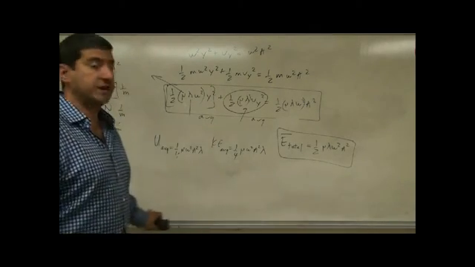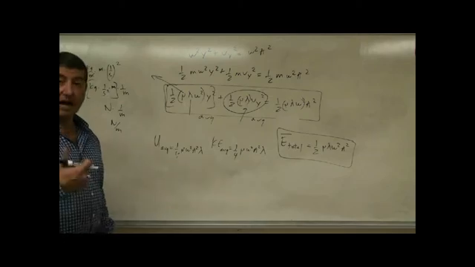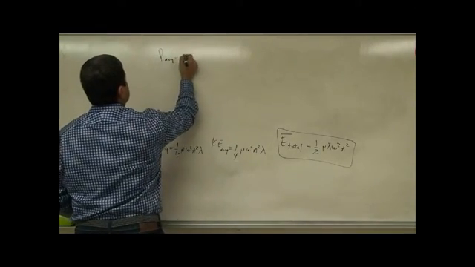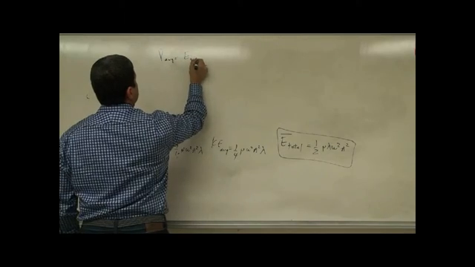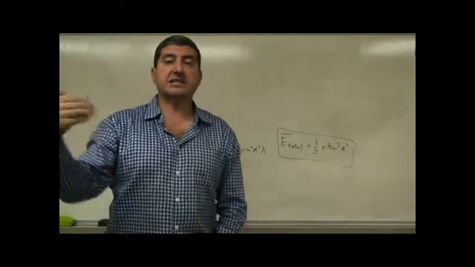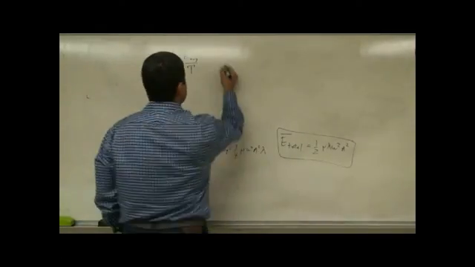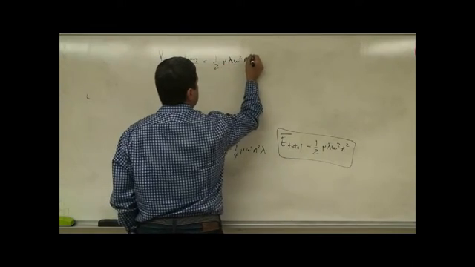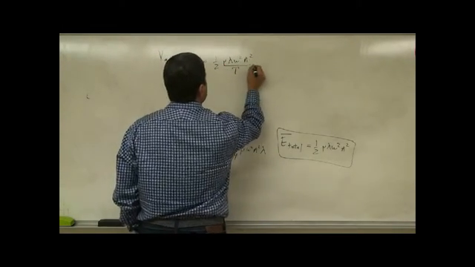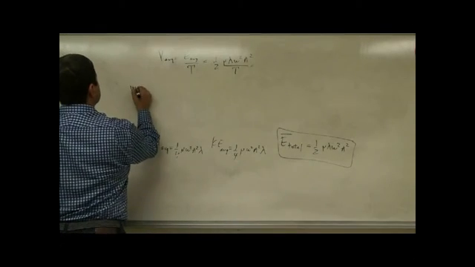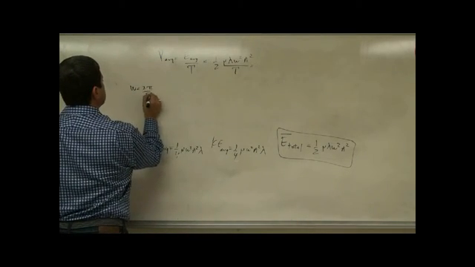Now we can make a derivation for the average power of the wave. The power of the wave is going to be its average energy over the period, because power is joules per second, and that gives you watts. So if I divide this over the period, 1/2 mu lambda omega squared A squared divided by the period, we're going to get the average power. Well, remember that omega and the period are related. Omega is equal to 2 pi over the period.